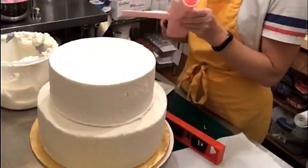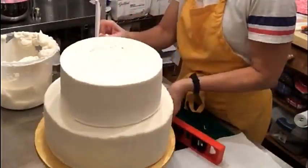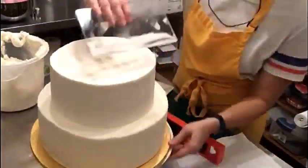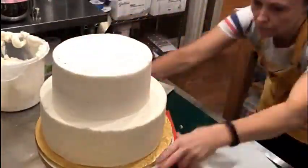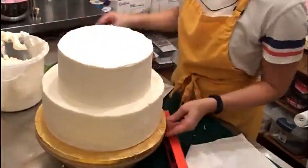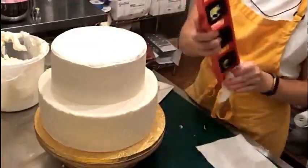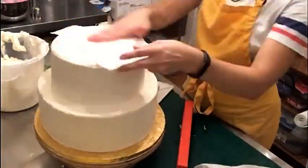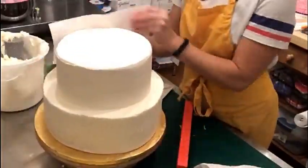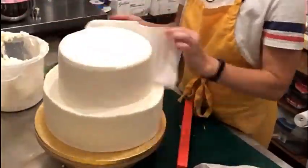Now, this tool you see me using here is what I use in moments like this when I'm so frustrated I can't get the cake level. It's not ideal to use it on a cake that's already stacked like this, but because my bottom tier was textured, I felt like I couldn't damage it too much. It actually clicks in to a certain height, whatever you want, and it just goes around the entire cake, forcing your cake to almost level itself to give you a nice smooth edge. And you can see, I don't know how many times I re-iced the top of that cake and then scraped it back off and redid the top edge and scraped it back off. It was so, so frustrating.